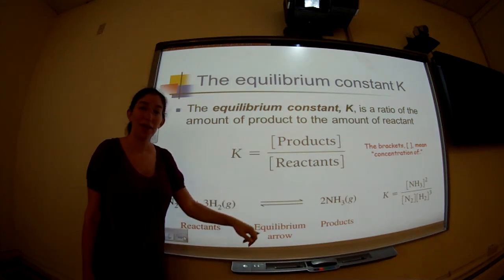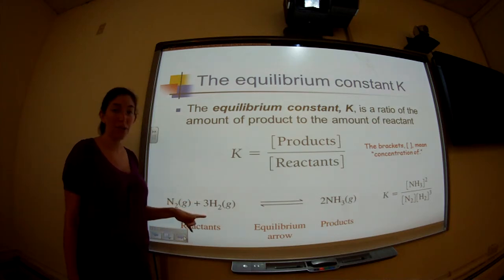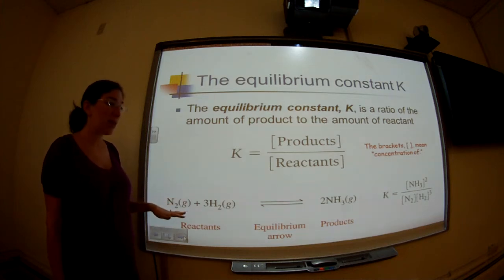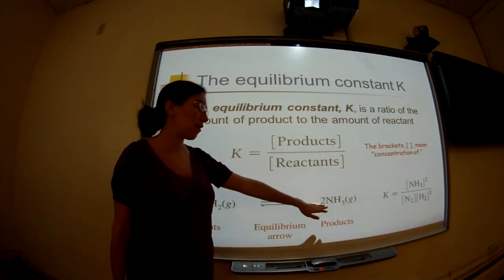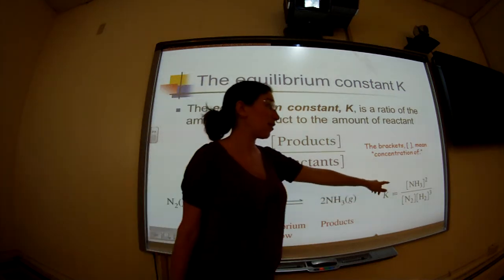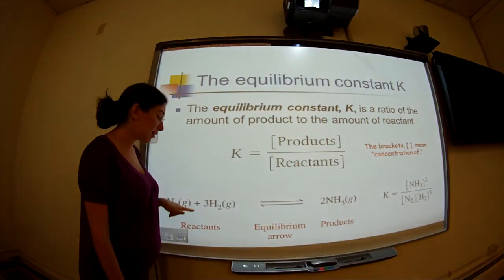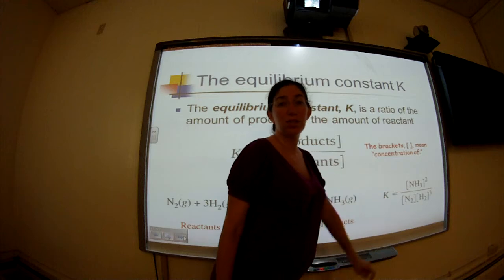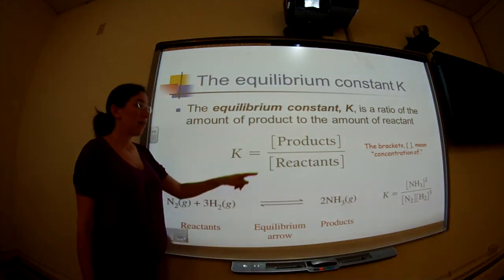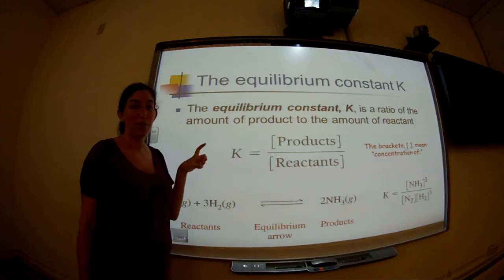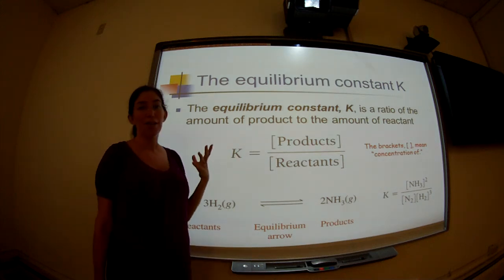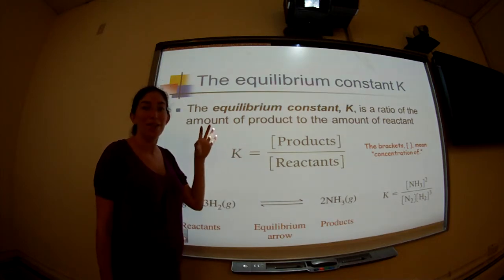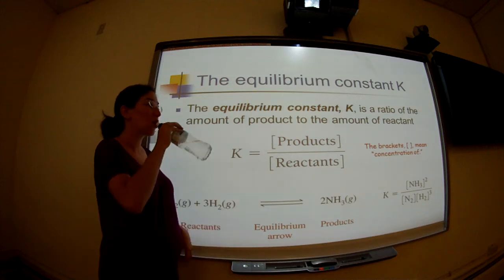So let's take that reaction we had before of nitrogen plus hydrogen gas reacting to form ammonia, okay? The equilibrium constant for this would be the concentration of the product, which is ammonia, on the top, divided by the concentration of each of the reactants, the concentration of nitrogen and the concentration of hydrogen. Now, first thing I should point out is that when you have brackets in chemistry, that's like an international symbol for concentration. Brackets mean that the units we're looking for are concentration units.